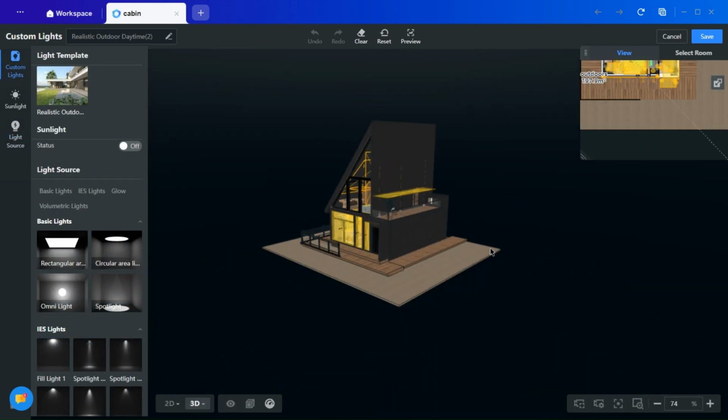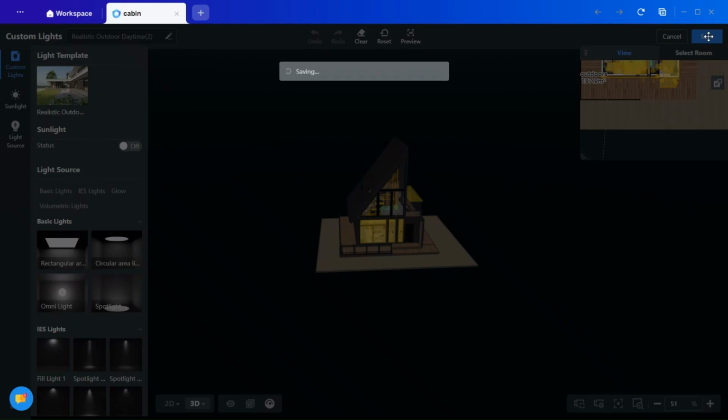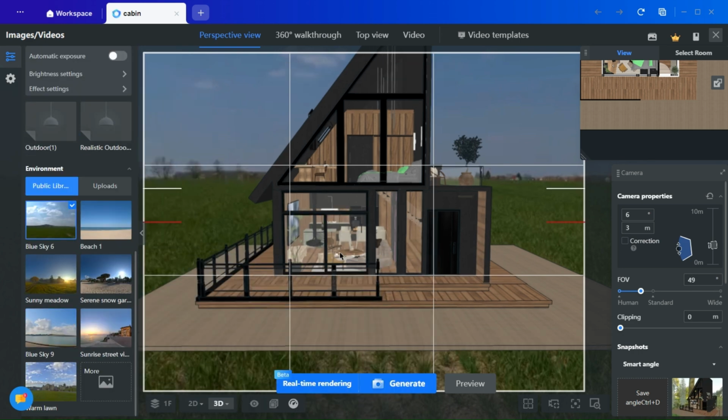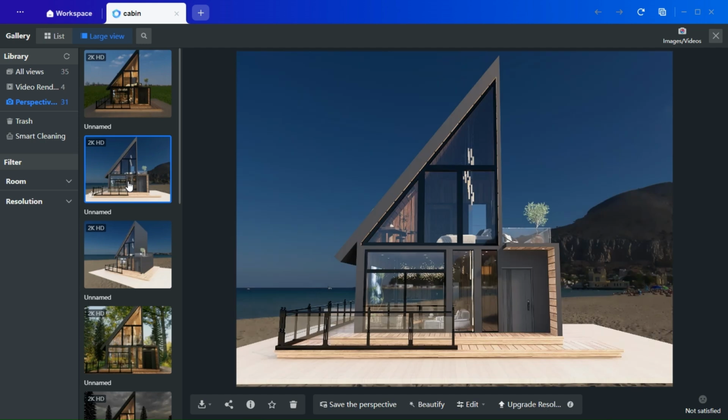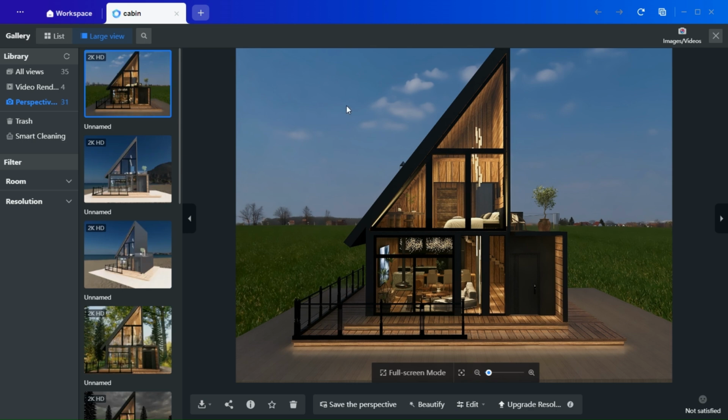Now that the lighting setup is complete, let's save our template and take a test render without adjusting any further settings, just to compare it with the first one. Comparing the before and after renders. The first render had zero lighting adjustments, making the scene feel flat and lifeless. The second render, where we only added proper lighting, already looks dramatically better.